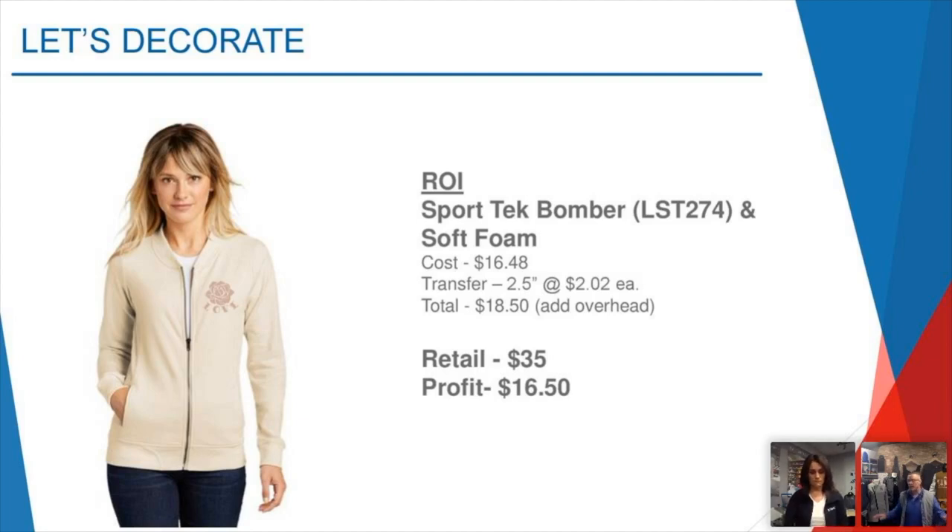I could totally see this on Etsy or Pinterest, but I'd also love to see a little bit more of a fuller back to add more volume to the sale and probably bring that margin up too. If you're selling single pieces off Etsy, you certainly need higher margins because you've got freight and all those additional costs. Something I can see in a corporate pop-up shop is using a little script of the location at the cuff or somewhere off the back of the shoulder. There are multiple ways to add value to this particular style with that process.